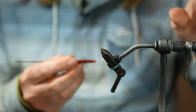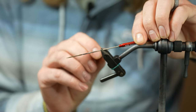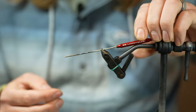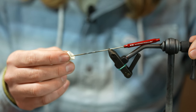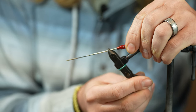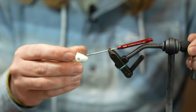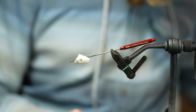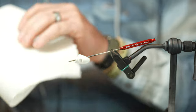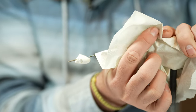Next, I have my old vise here, because we're gonna do a little bit of painting. So I'm gonna just stick this bodkin in my vise. Just kind of hold it, it doesn't matter. And then I'm gonna run this popper body through that bodkin just like that. Okay, and then I'm gonna put some paper down over my stuff so I don't paint anything, and I'll probably take some paper towels and stick it over the top of my vise, that way I don't get paint on anything.